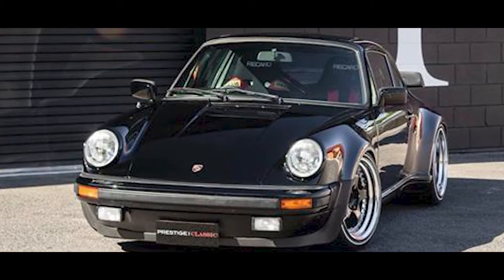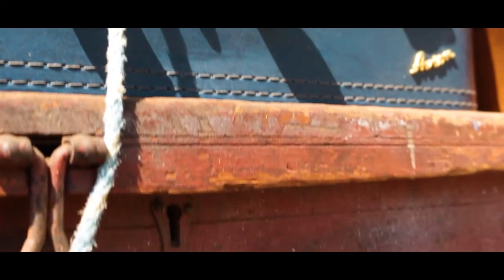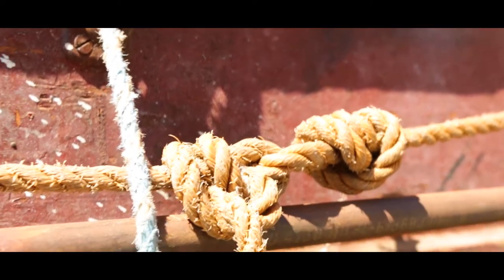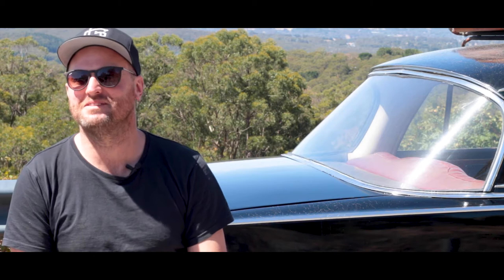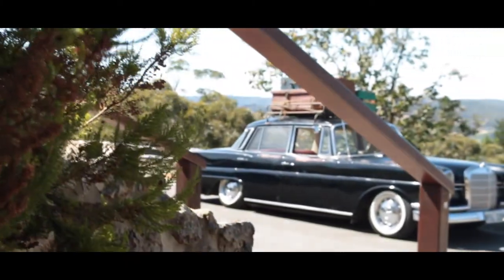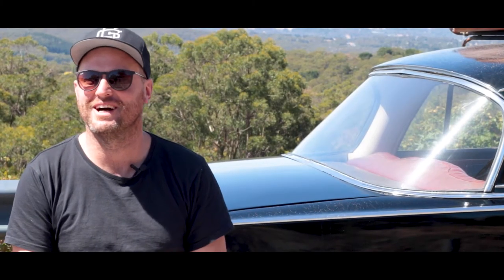I've always loved old cars, and a good friend of mine, Troy Barker, a great car photographer in Adelaide, very well known in the scene, mentioned that he had this car. I went to see it and fell in love with it instantly and just had to have it. So I pestered him for a while and finally got the car. It's a dead stock car, all the interior is dead standard, everything's absolutely 100% original, which is fantastic, and I love to find an old car that hasn't been molested.